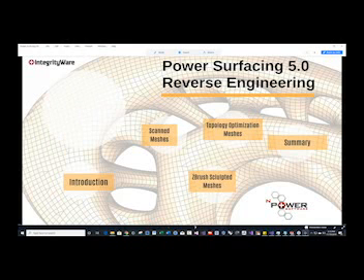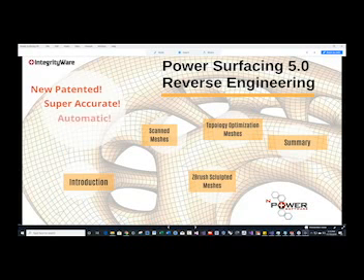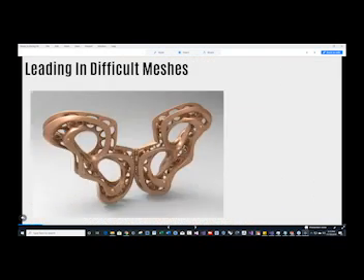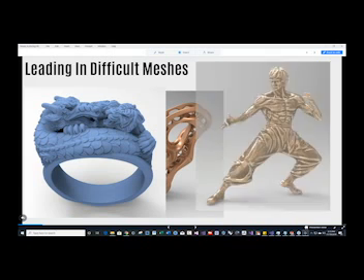Okay, so let me just quickly go through and show you some examples here. This is the sort of model that you get. I think this is originally a ZBrush model, and we've been able to, within a matter of a minute or two, reverse engineer it.